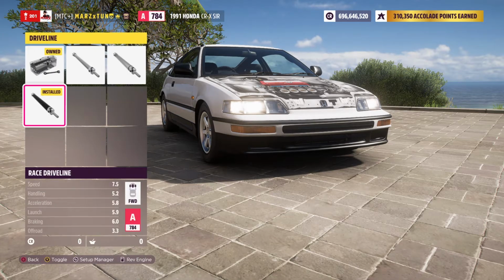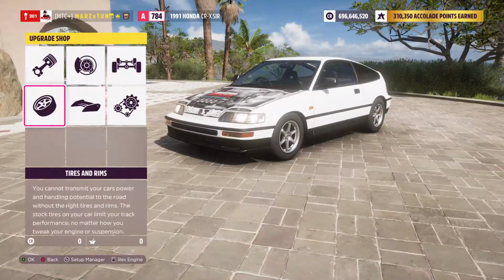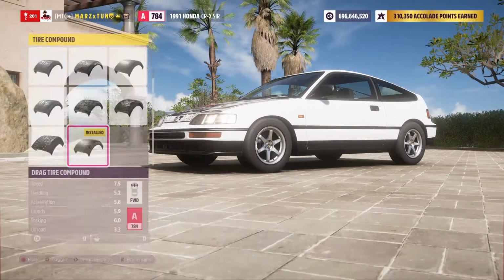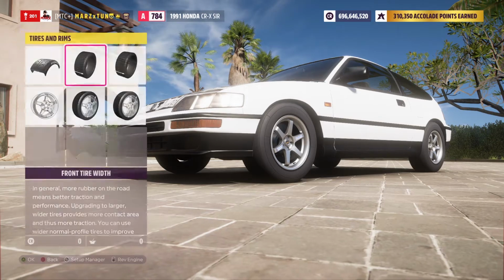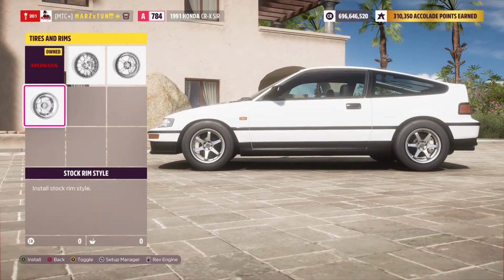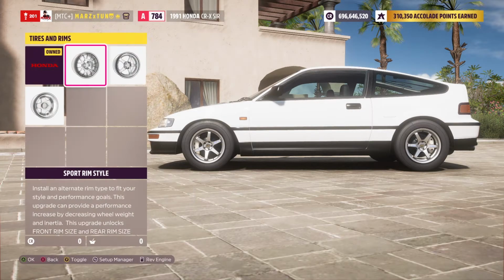Let's go over here. Everything else is going to be race, like you guys see, and of course we are going to put drag tires. This is a drag car. Put drag tires on it. Full width in the front at 225s, and then no width in the rear. And with the wheels, just anything you guys like that are light. Got the TE37s on there, looking beautiful.